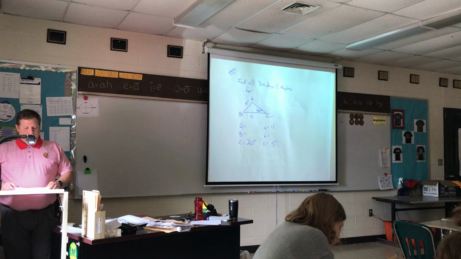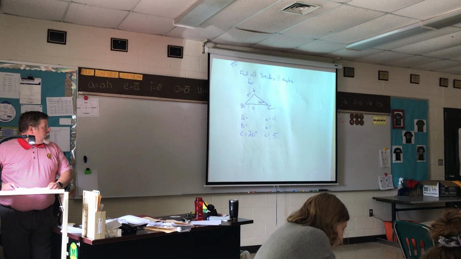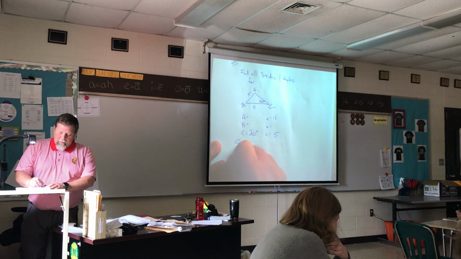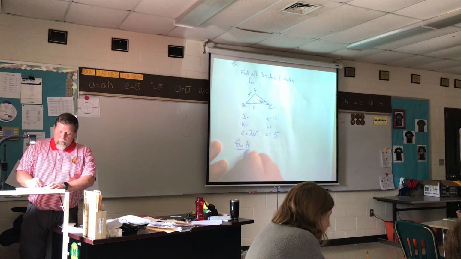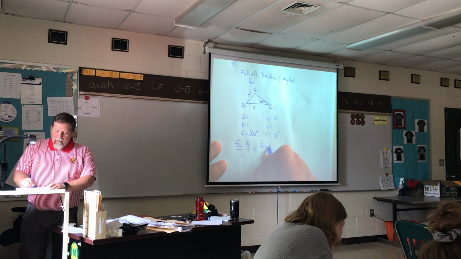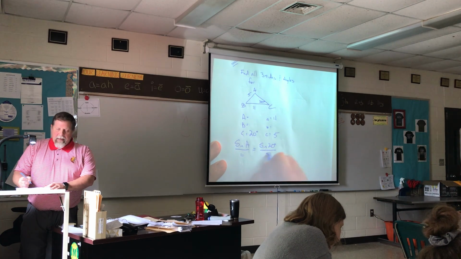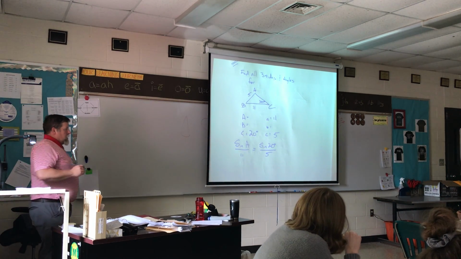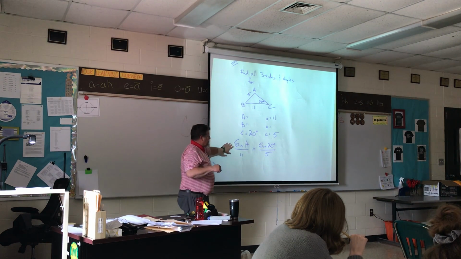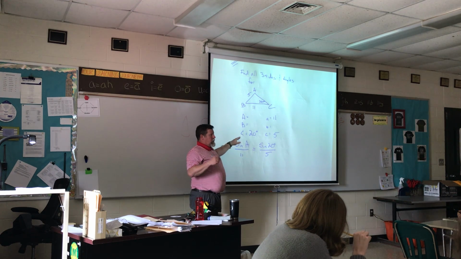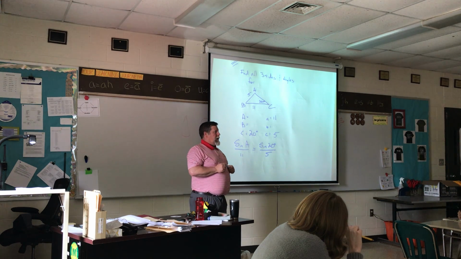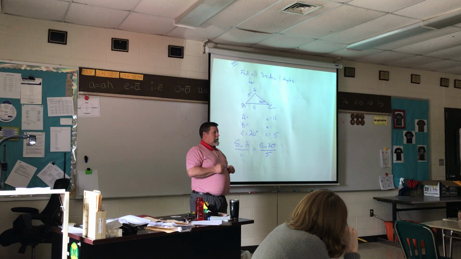So, I don't want to blow your mind too much, but I'm going to use this formula here. Sine A over 11 equals sine C over 5. Can any of you tell me why I chose to use this with the sine on top instead of where the numbers were on the top and the sine's on the bottom? Can anybody tell me why I thought of doing it that way, Carson?